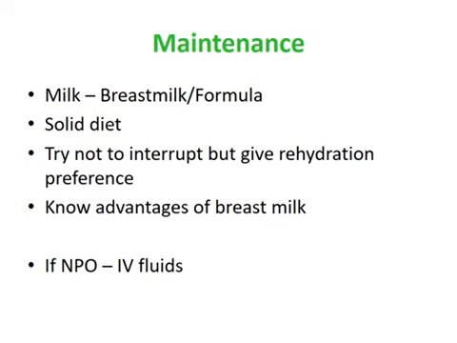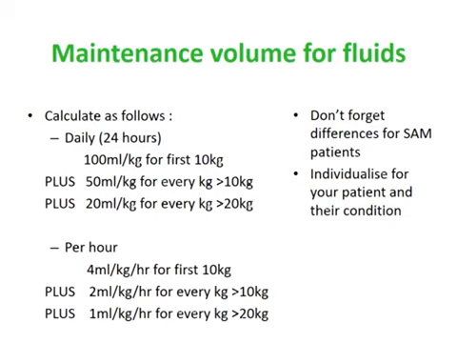Keep in mind, if a child has to be kept NPO, they will need IV maintenance. So you need to always make sure there's something prescribed. If they can eat, then write up their food. If they're vomiting everything or not wanting to eat at all, then you will have to write something up to give them as IV. Right? So think maintenance, think how old is my child, what is normal maintenance for this child, and if the child cannot tolerate that, then you need to prescribe something IV for maintenance. And for maintenance, you need to use a solution that contains 5% dextrose.